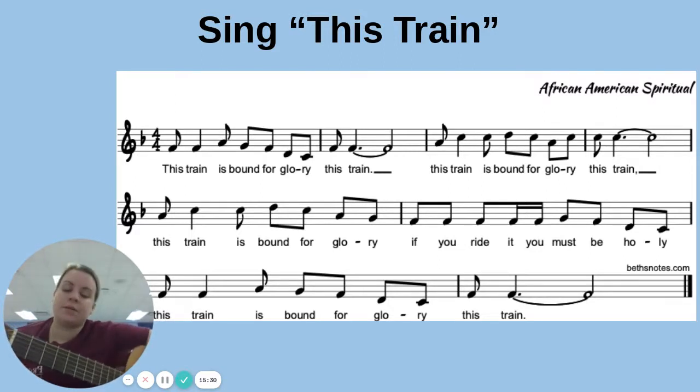All right, so I'm going to play through this song. And right now, all I want you to do as you finish reading up and as you're listening to me play is just follow along in the music. If you can't read all the words, that's okay. We're still working on our fluency. I know we'll get there.